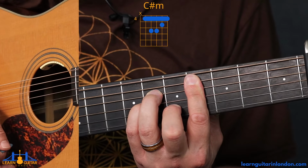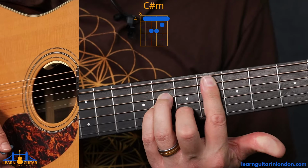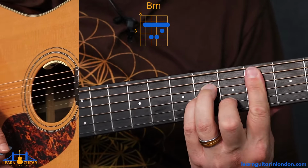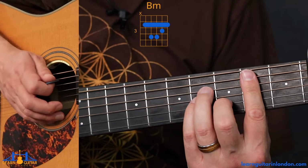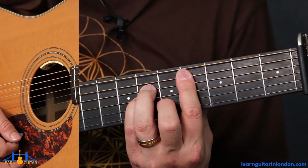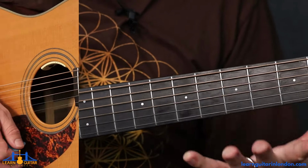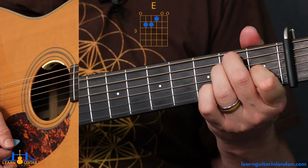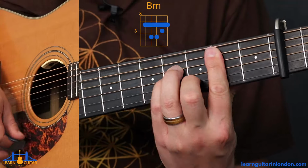Now to change to B minor, which is the last and final chord you need for the song, you're just going to move this whole lot down to fret 2. So you're now on fret 2 with the bar finger here, and your middle is on fret 3, and your ring and pinky are on fret 4, and strum the bottom 5. So that's C sharp minor, trying to keep the chord together and move it, rather than placing it each time, okay? So E, D, C sharp minor, then that goes back to another verse.